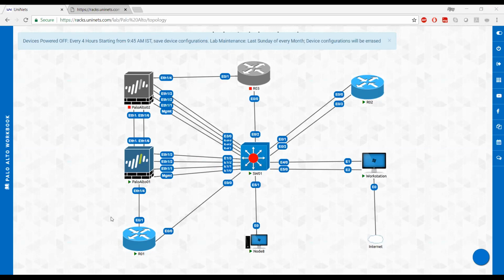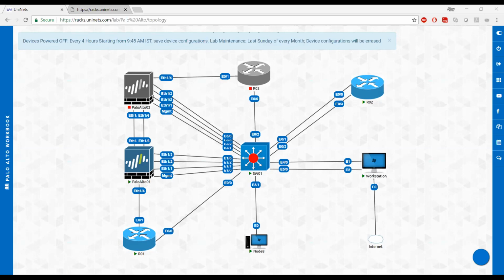Today we will be having one more PC in the DMZ zone.